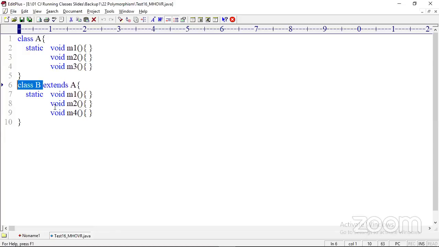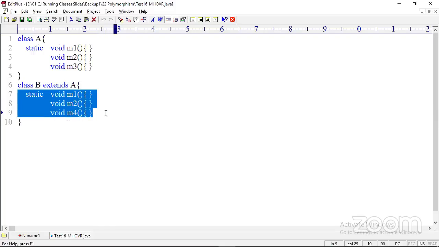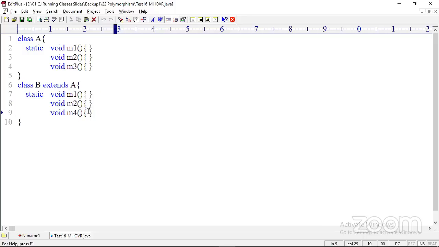Like that, compiler software is also the same. Whenever it finds that class B is extending from A, the compiler immediately looks for the methods available in the subclass, which may be overriding or hiding methods. Simple: you should also behave the same way as a compiler.